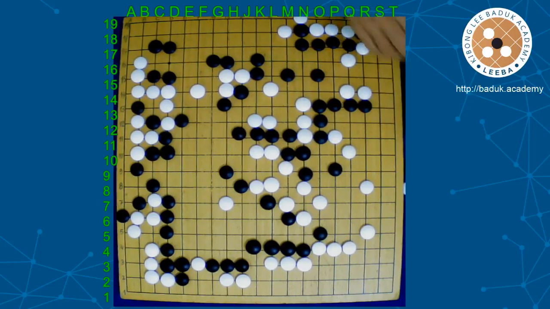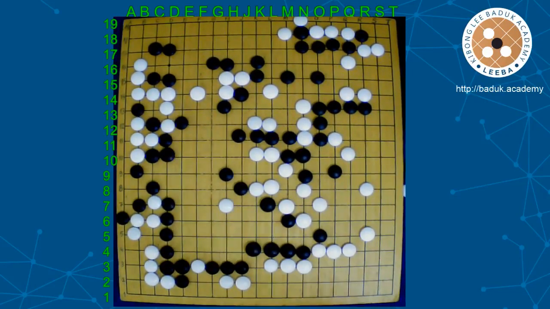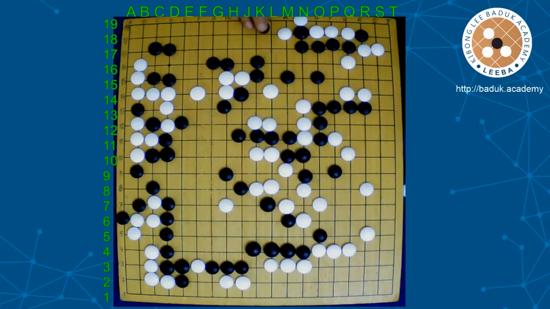Black cuts. If white extends, then where would white play? Black, for black, sorry. This one? Then kote. When white answers, you need one more move to make more territory.